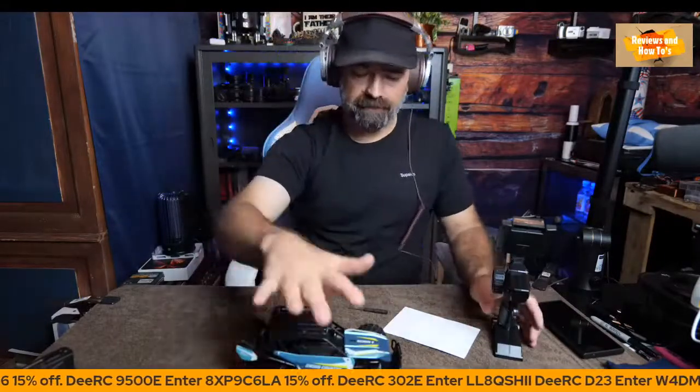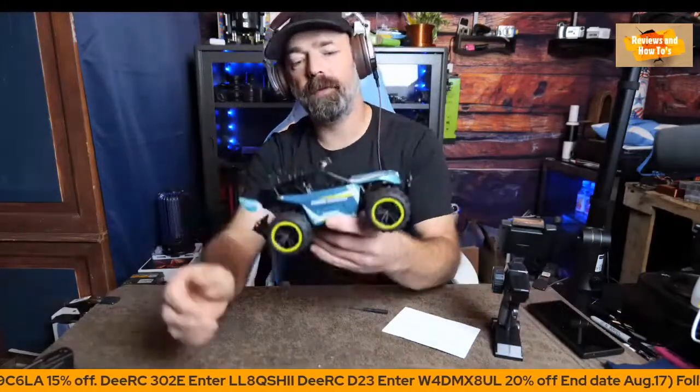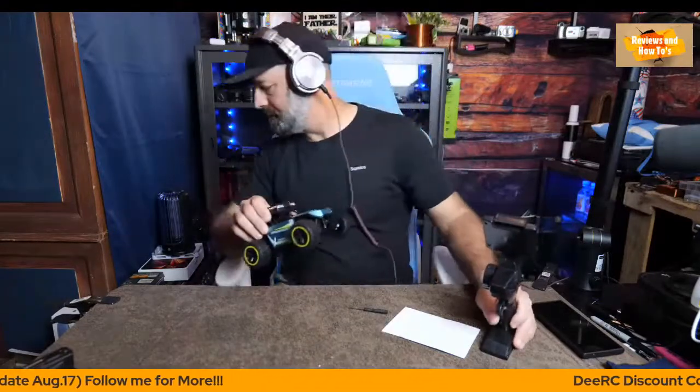And hopefully I'll have more information on this for you soon. It does come with two battery packs. It comes with the battery chargers as well. The only thing that you have to do is put the batteries in the remote here in the bottom. So it's just overall a really cool little car.